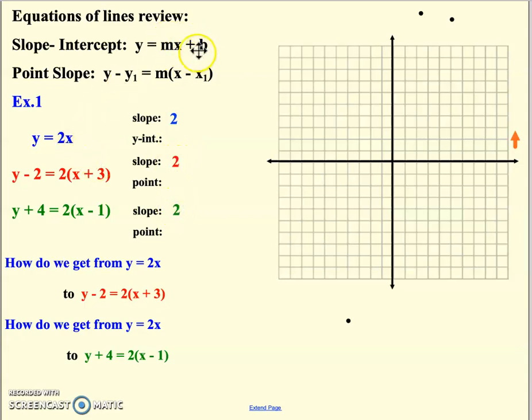If this is the mx + b format for the first one, then the b not being there means you've got a y-intercept of 0. Points, we've done this the other direction in previous chapters, where we give you a slope and a point and ask you to plug them in. Here we're taking them out, so when you take it out from equation to coordinate, we have a sign change. So y − 2 = 2(x + 3) gives the point (−3, 2). We'll talk about that in a little bit too and how that relates to translation. Same thing here coming out of our equation, our coordinate's going to be (1, −4).